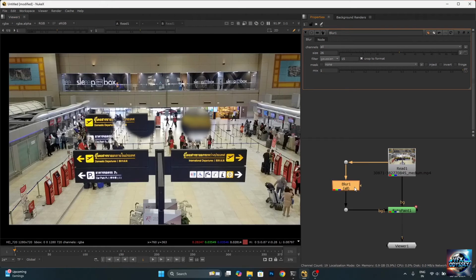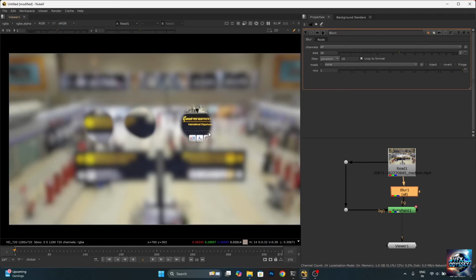But if I connect the blur node in the BG, you can see that the entire scene becomes blurred except the painted area from BG1. This is the advantage of BG1. For example, if you have cloned something and you only want to make changes to that clone, you can use BG1 to make specific changes. But if you had cloned in BG, making changes would not have been possible.